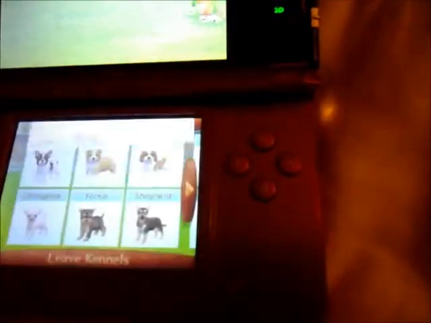So yeah, I now got £3,896, and if you're trying to get a cat, these standard ones are 800. These ones that look like Siamese are 1,000, and these ones are 1,300. So just try and get a standard one.